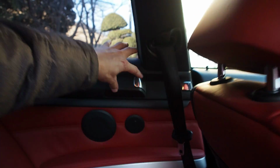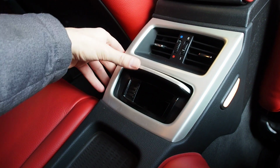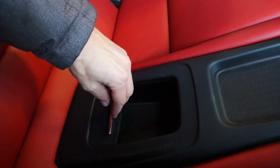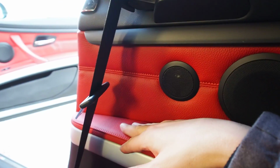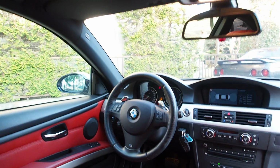It does feel special in this car, which is a good feeling for a 3 Series, because the 3 Series was BMW's, I guess at this time, lowest end model. They did have the 1 Series, but not all markets got it at the same time as this. So, good to see that it's a good feeling. Feels better than previous generations in terms of fit and finish, from what I can tell.